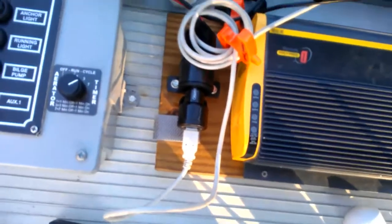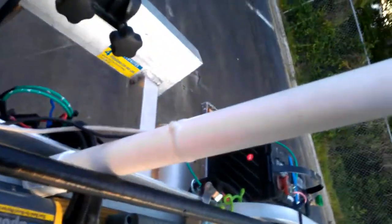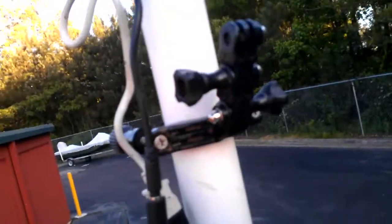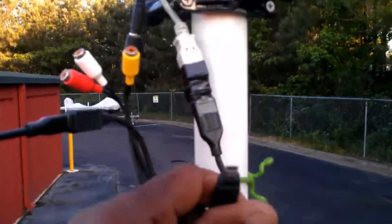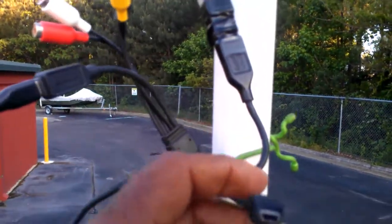Sorry, I know it's not the best camera work. Plug my USB into there, which that cable, as I said, runs into my PVC thing, runs up there. And so now when I plug my camera in, I've got power. And I'll show it to you. So, again, what I used to use is that.